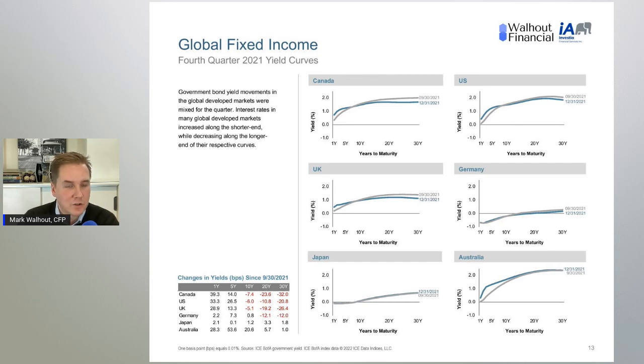But again, just to reiterate what I said at the beginning of the presentation, I'm not changing my recommendations to clients around how they allocate to fixed income. I've read a lot of things about people saying, hey, you should totally ditch fixed income because it's not offering high returns right now. And I think that's just not a very good idea. We should be prepared that fixed income will offer us lower returns going forward, but they still play a very important role in portfolio construction, and especially for people that are getting ready to take money out of their portfolios in retirement, to lower the volatility of the portfolio, to offer you liquidity or the ability to take cash out of the portfolio, and also to help with rebalancing.